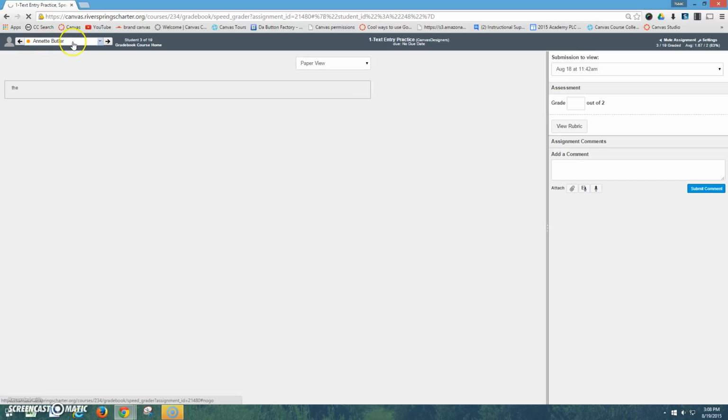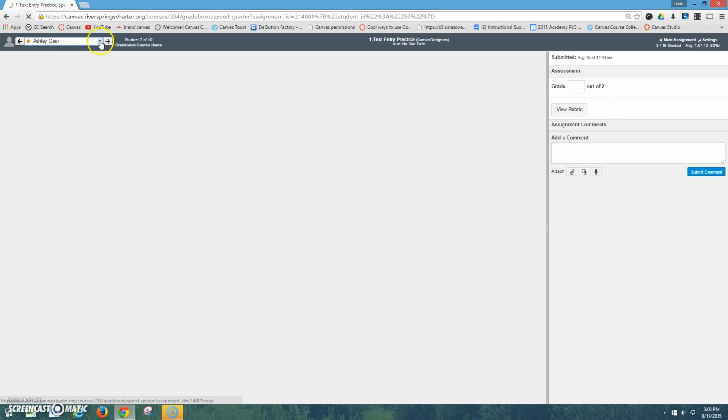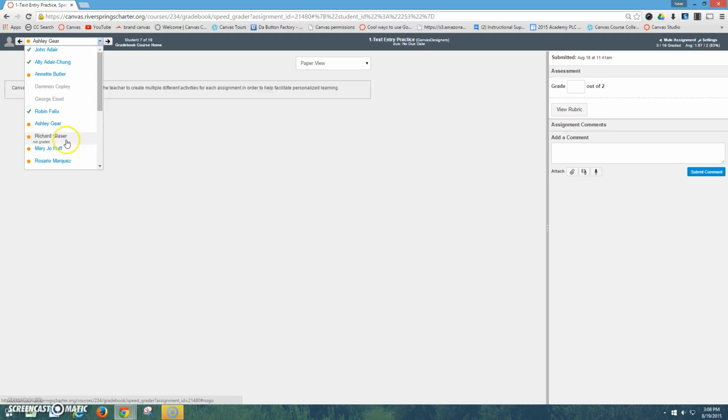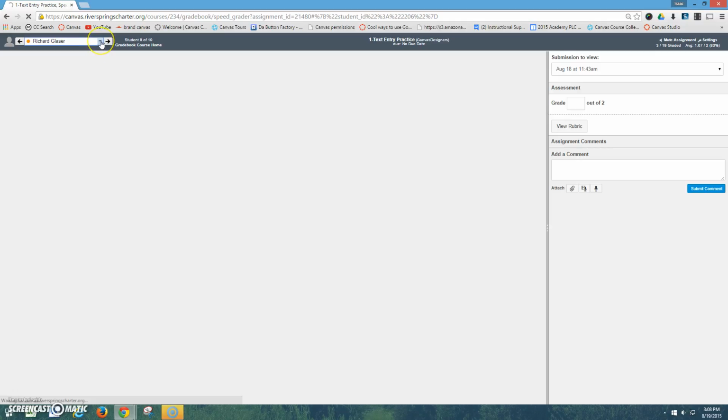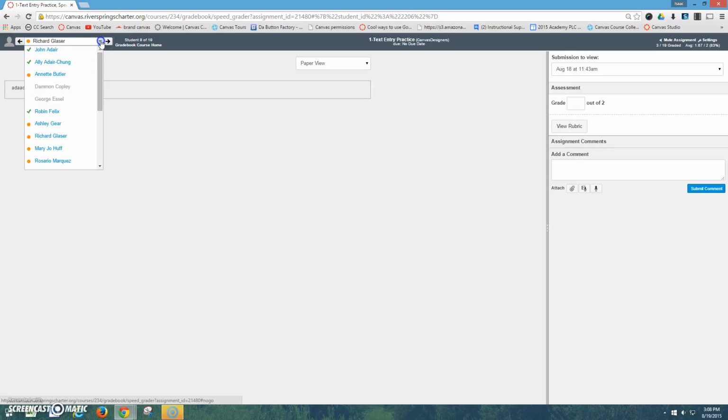It'll show me a student's name here and their response, and then I can actually just flip through all my students' responses by choosing their name in the drop-down menu. Okay, and you can do the same things as before as far as viewing the rubric, assigning points, adding comments, and things like that.